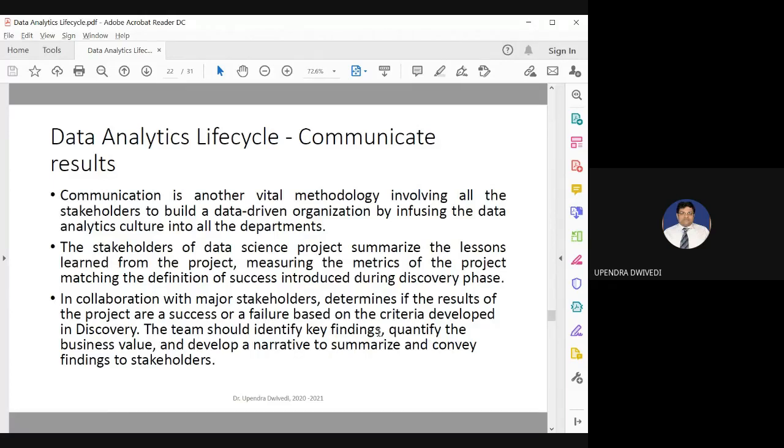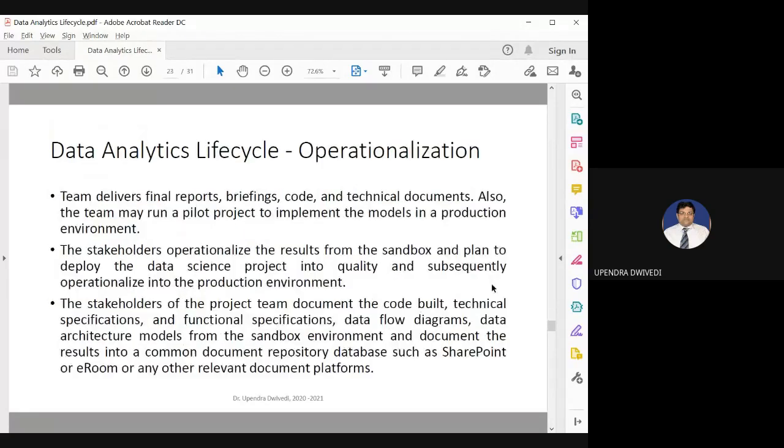We have to measure the stakeholders' satisfaction, and you have to quantify all this information and develop a narrative to summarize and convey findings to the stakeholders. So after the data analytics project, the team will conclude with some summary, and this summary will be shared with the stakeholders so that they can get the final output of our data communication.